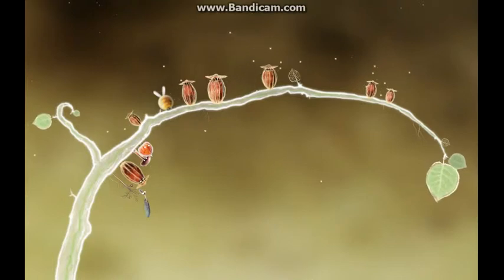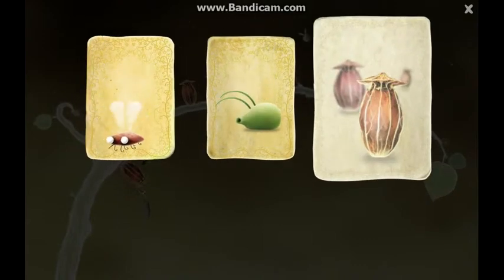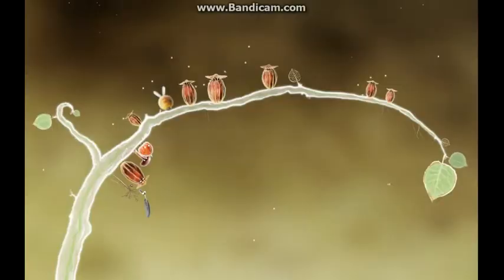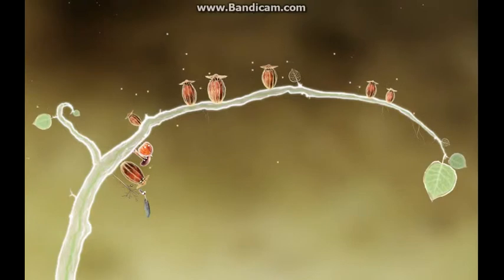Oh, got another card. Okay. So we have... it doesn't really look like an almond. I'm not really sure what that is, so... okay, alright. Let's see. There's a bee. Ooh, mercy. Large bee. Very, very large, angry bee.